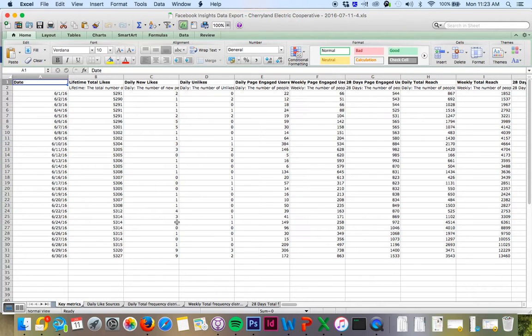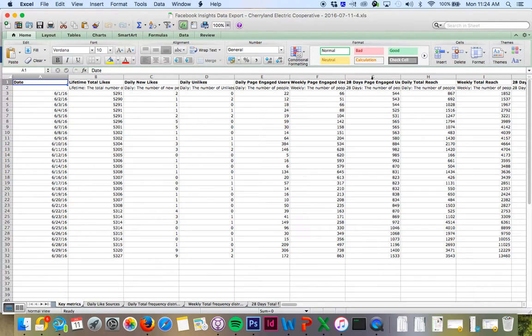So there's a phenomenon I call reach for the sake of reach, which is people who are only tracking reach because that's what they've been conditioned to be doing with their Facebook pages. We want to reach more people, reach more people. Well, eventually, for us at least, we found that reach was no longer a good way of determining whether we were effective. What we really wanted to know is, the people we were reaching, were they finding the content we were providing valuable, and were they engaging with it? So we've started tracking this conversion rate. It's very, very simple to calculate, and I'm going to show you how.